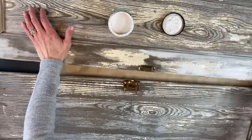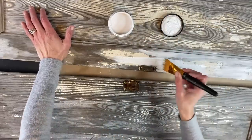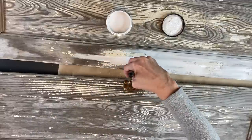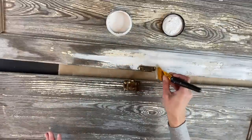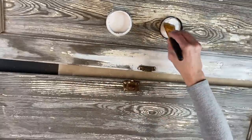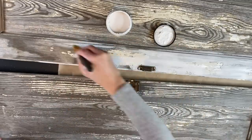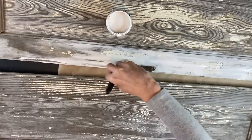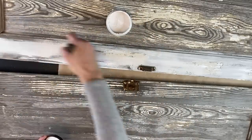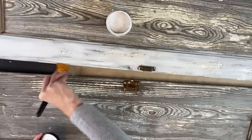I'm only applying one coat — just random. You're going to still see some of the wood. Some areas will be a little bit thicker, some a little bit thinner so you can see through it. Then I'm going to take my hand sander and distress it here and there. I just want it to look like it's not been freshly painted, but actually looks distressed and worn. I wish these doors would have had more of that chippiness — if they did, I would have just sealed them as-is.